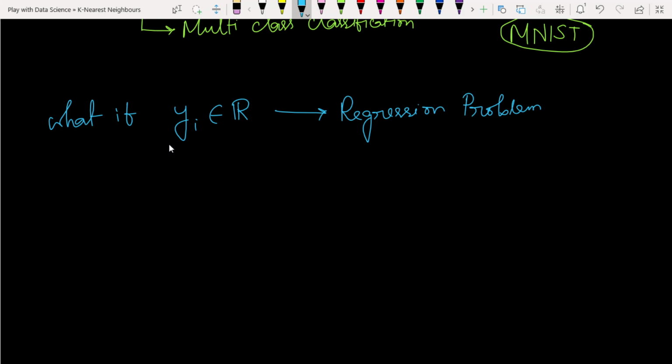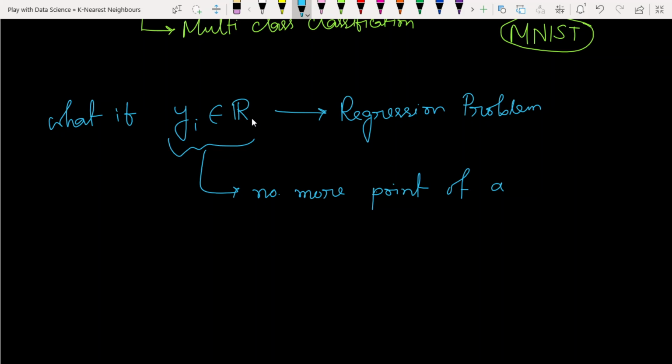Okay, and here this Y is no more a point of a small finite set of classes. For example, we know that a real number could be anything. If we just consider 0 to 1, there could be an infinite number of points.